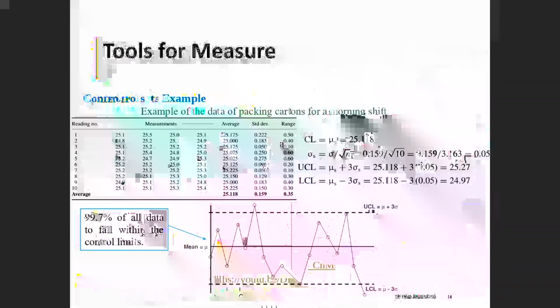In these videos, I would like to invite you to watch them, as they give you detailed information about how control charts are conducted. This is an example you can use to draw a control chart, and here you can see that 99.7% of all the data fall within the control limits. This cannot be done in the run chart. The run chart does not have those limits, so you cannot say whether the process is in control or stable or not.